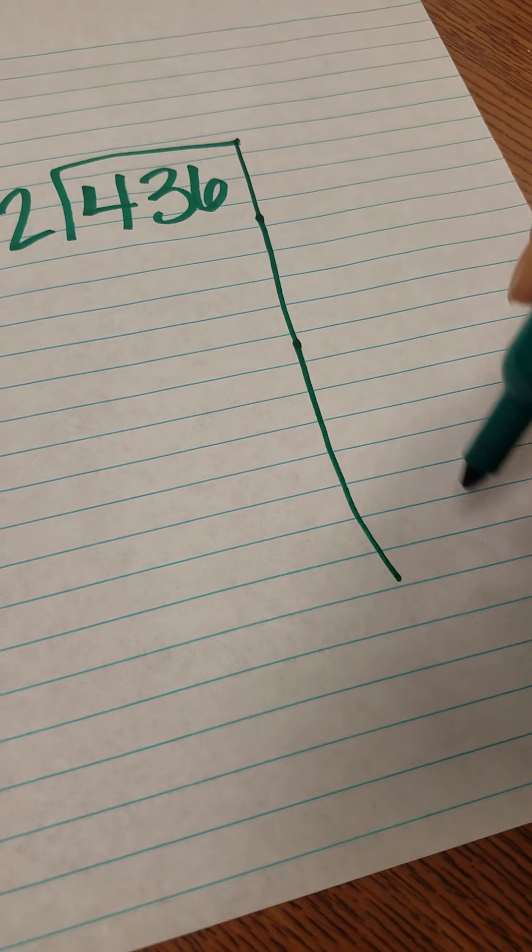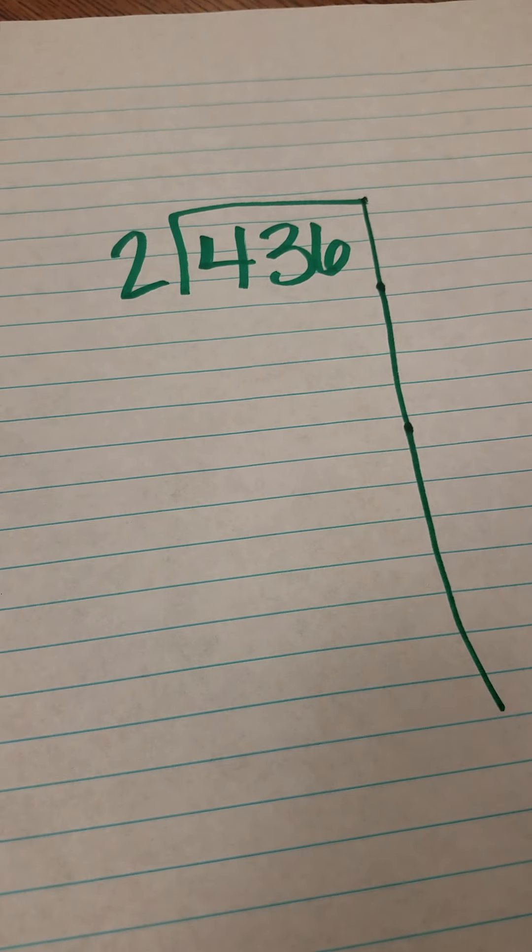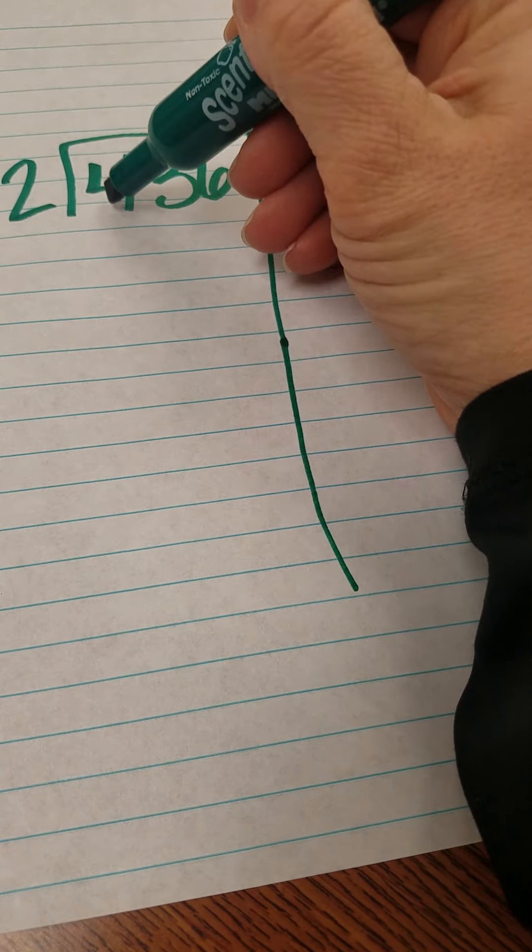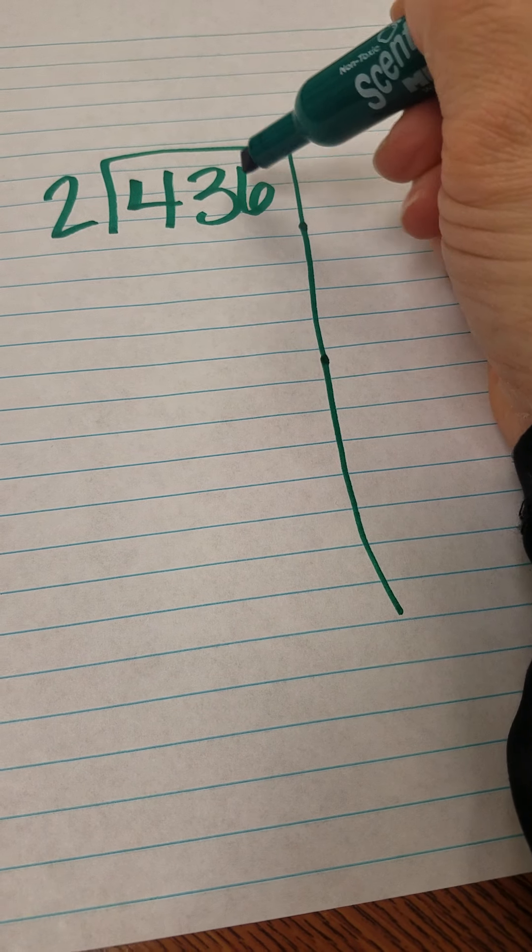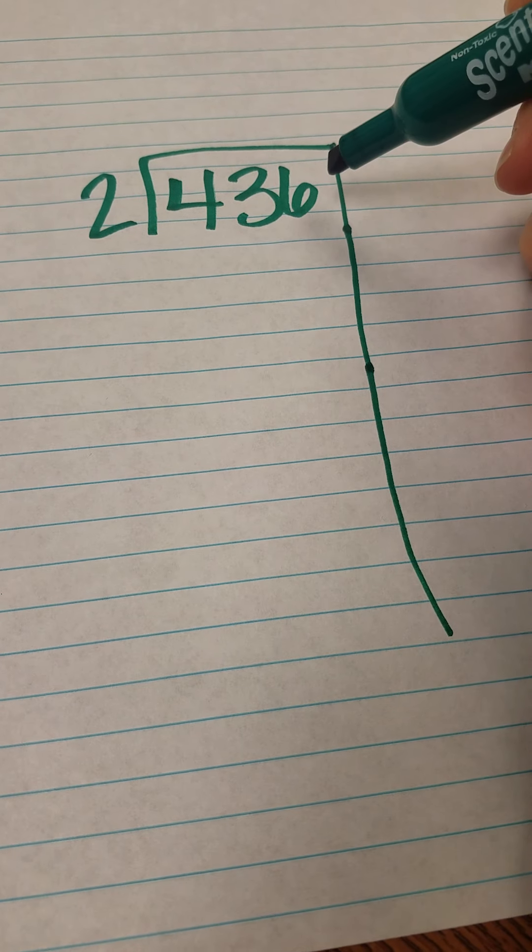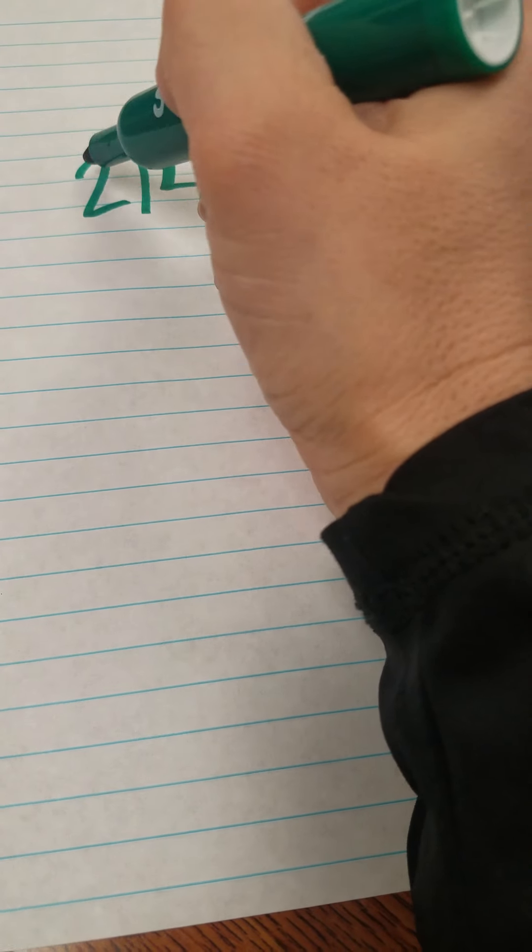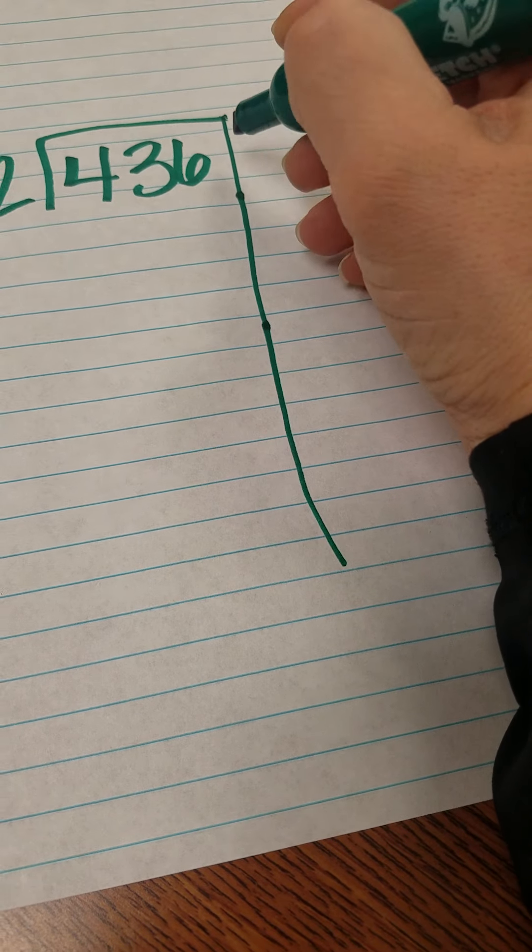This is one of the ways that I have been working with you guys on, and this is the going down the side and then adding up the answers. So the first thing you'll do is we're not looking at each digit at this point, we're just going to look at the whole number 436 and you want to ask yourself is there a hundred of them, a hundred of the twos.